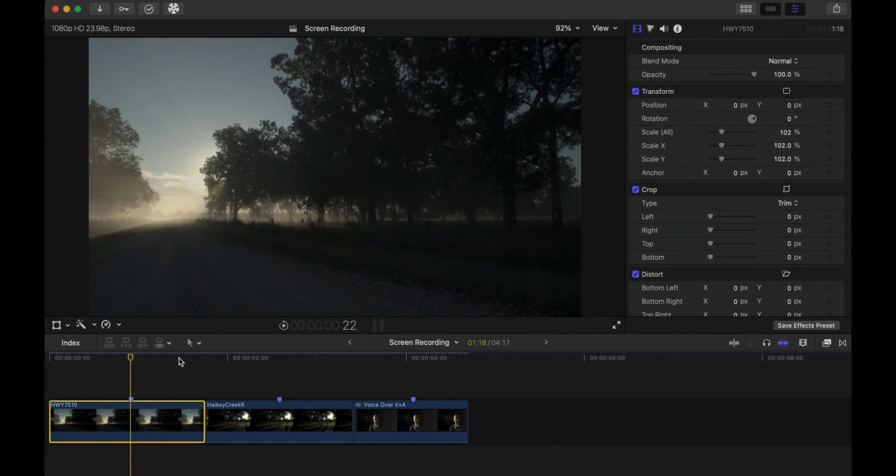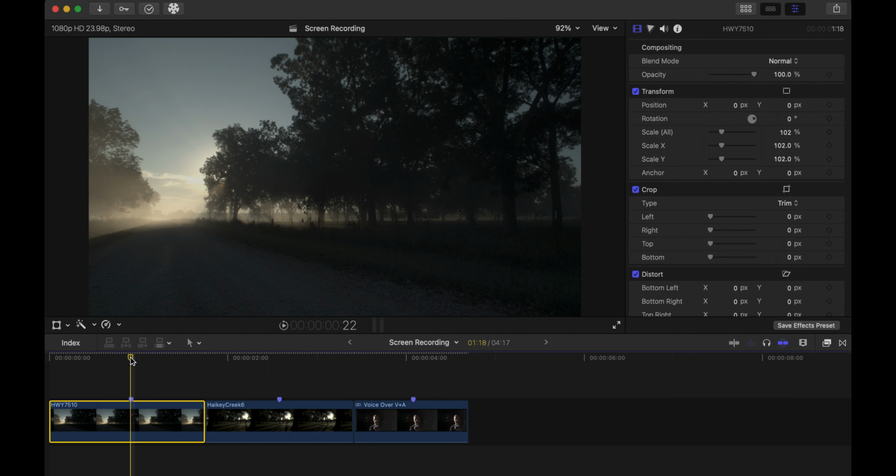Okay, let's jump in to Final Cut. I am going to talk about the pros and the cons. I'm going to try and keep this as brief as possible. I would like to do a more in-depth video on my specific process with the Sigma FP, with Final Cut, with Dehancer, but this is going to be a brief review of the plugin.